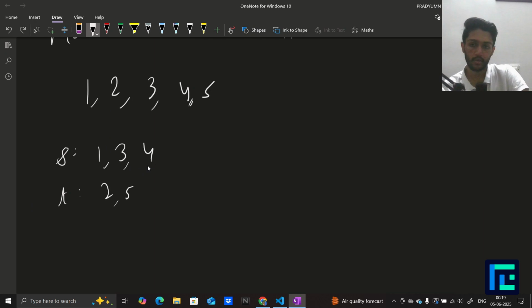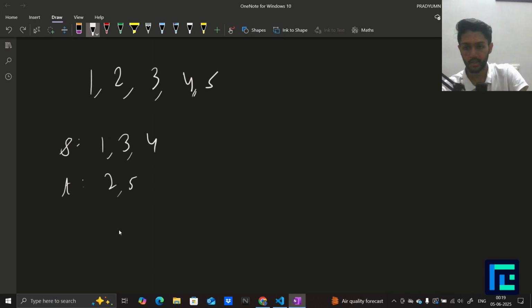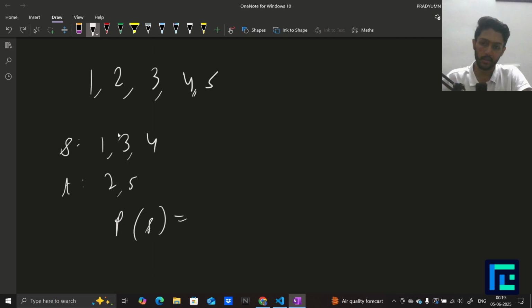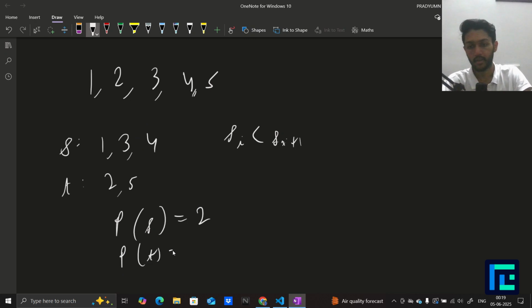Now if we calculate the penalty for S, these two indices don't follow the rule, where S_i is less than S_{i+1}. So we have one penalty from right here and one more from right here. So we have 2, and P(T) is equal to 1, because there's only one index that is not satisfying. And so finally the answer is 3.